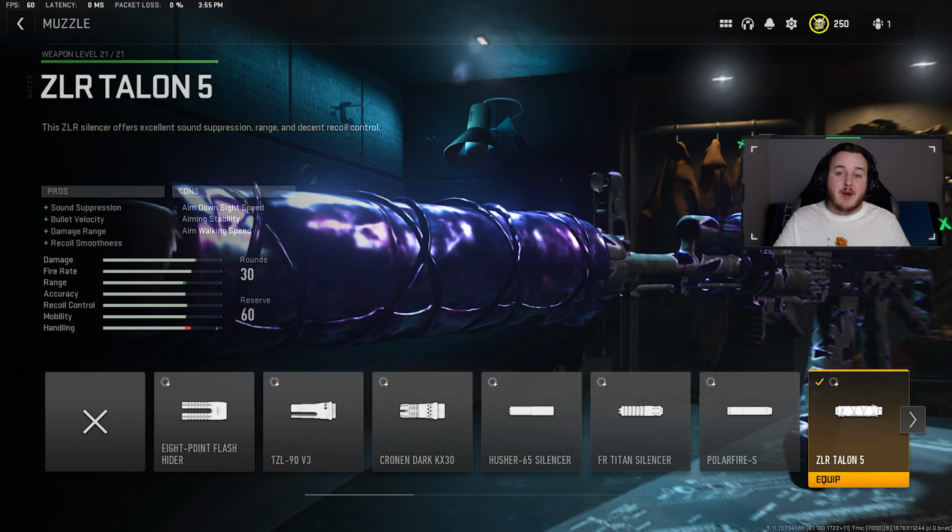All right, so now it's time to hop into our build for the Kastov 7.62, and we're going to start with attachment number 1, which is going to be the Talon 5 Suppressor. Now, this can help with sound suppression, bullet velocity, damage range, and recoil smoothness. This attachment is just going to keep us quiet. We're staying stealthy, so it is going to help you stay alive to go on those nuke streaks, higher kill streaks, and everything like that.